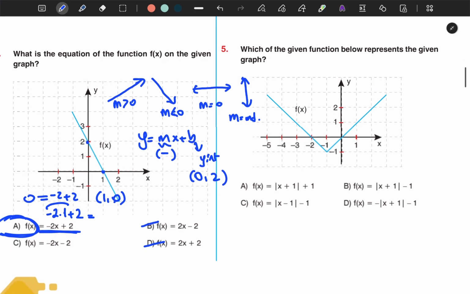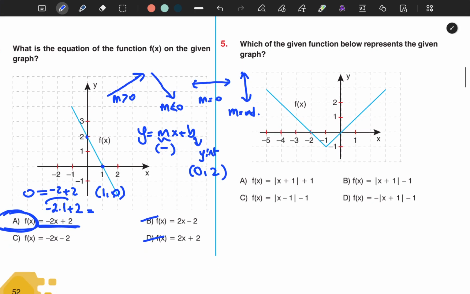Next example, one of the graphs of the absolute value. Guys, for the graph of the absolute value, you remember that if I have an upward graph, it is positive, downward, negative. First of all, is it upward? Yes, it means I have to look for positive. Negative one is eliminated. And then, here is my vertex point. X is negative 1, y is negative 1. When you look at here, this y is positive, isn't it? Positive 1, so eliminated. I have 2 options.